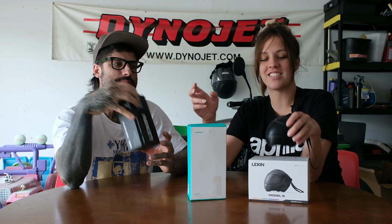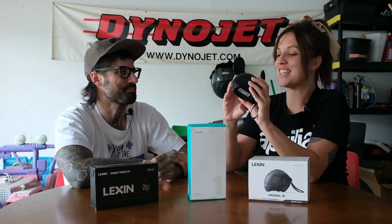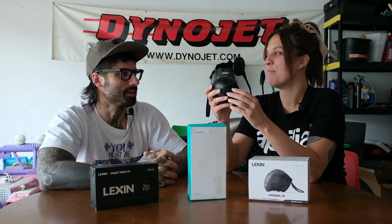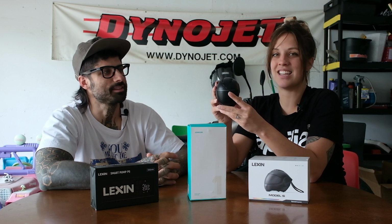Pretty cool. Let's start with the thing you're most excited about. You know what? I was impressed. I was really impressed. I thought I was just gonna throw this away immediately, and by throw it away, I mean give it to Ruby. But I used it, and it's loud. It is loud. The sound is whatever. It's a Bluetooth speaker. Well, yeah, but if you wanted to listen to music, that's not it.